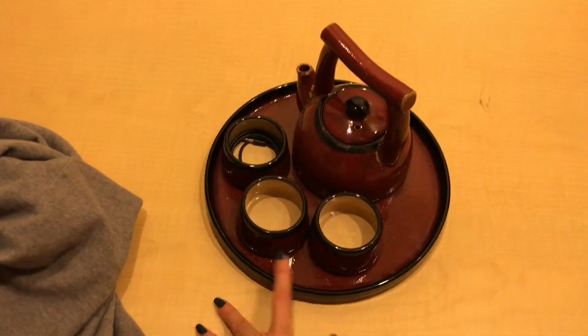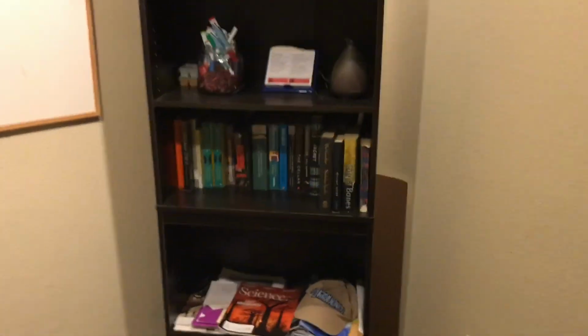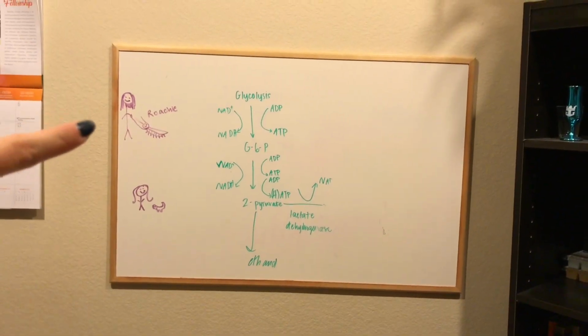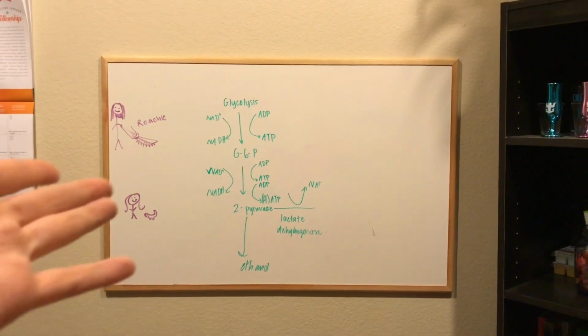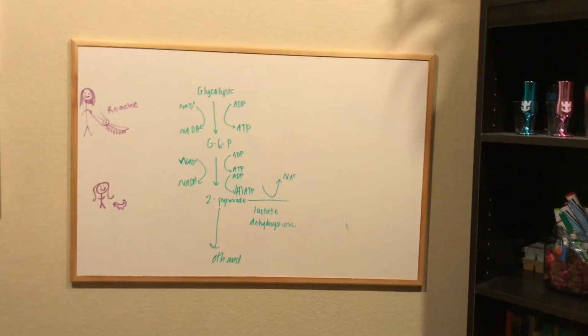And our dining room, I don't know whose sweater this is, and they have this, which I believe came from a thrift store. And we have this shelf over here, which again, just some of their own decorations and some books and magazines. We have this whiteboard that we used to study on. Also, I drew this picture up here because I forgot to mention we have cockroaches, and that's kind of a normal occasion here. So that is us. We had a pet roach for a time, but he died. And Leslie drew that one, and I don't know what that's supposed to be.